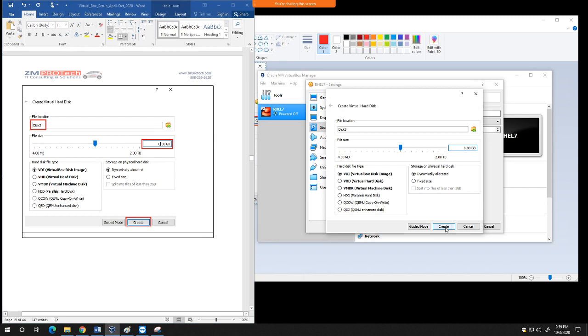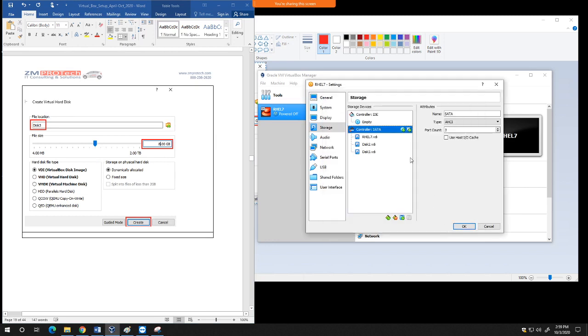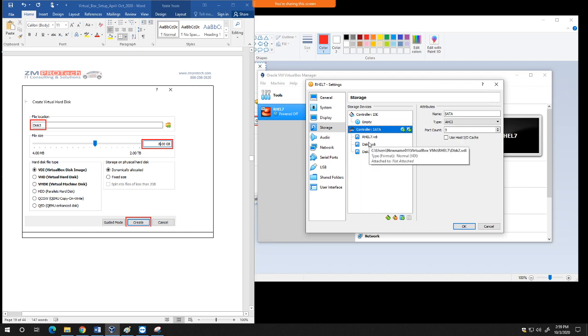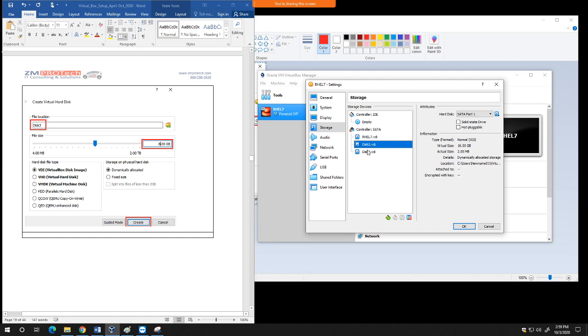Okay, so I'm going to click create here. And when you click on each of them, what do you mean not attached? When you hover over it, it says not attached. It's not even showing up on the storage at all. All the ones that I've created are not showing up on the storage, but they show under the hard disk selector, under not attached. So it's not showing up where you have yours right now.